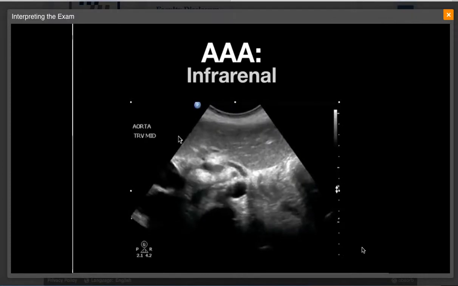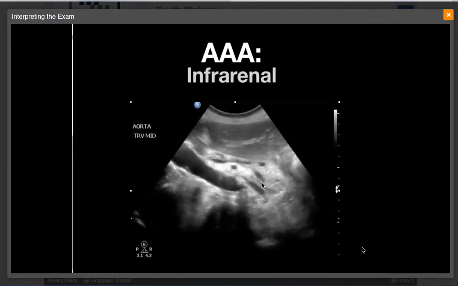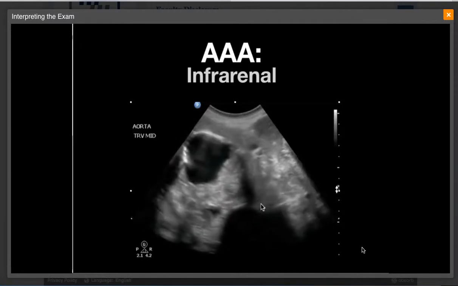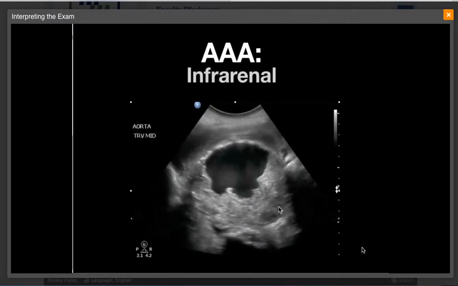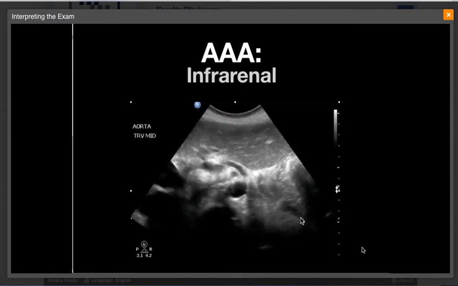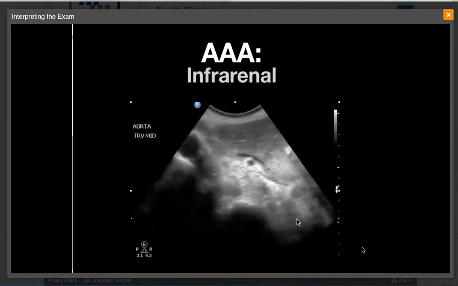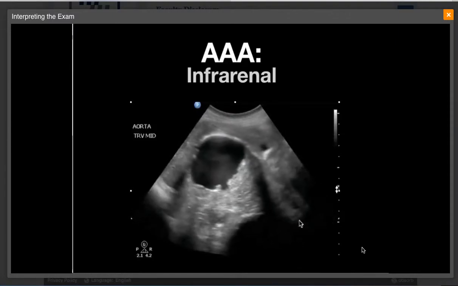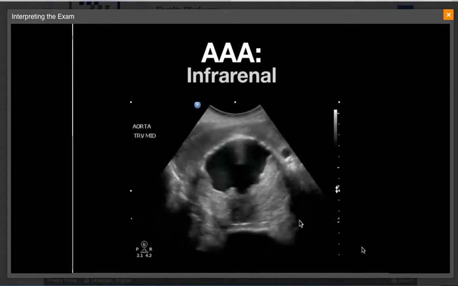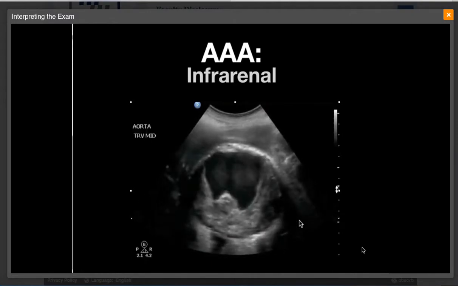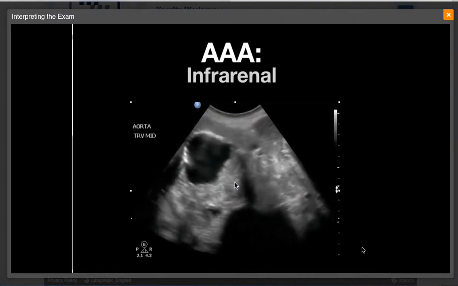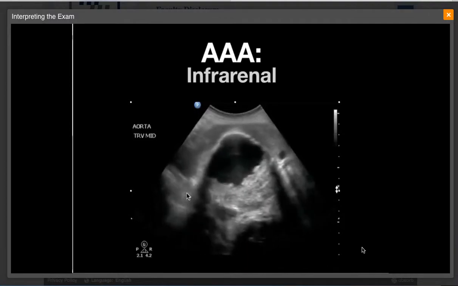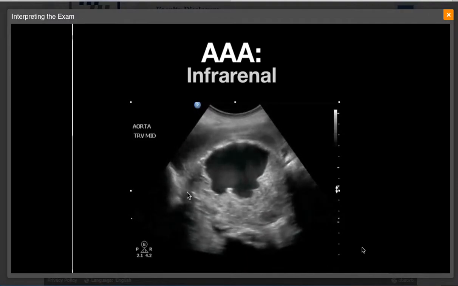This patient had a ruptured infrarenal AAA confirmed in the operating room. Note that due to the tortuous shape of the aorta, identifying the renal arteries in this acutely ill patient is difficult. The sagittal view provided a better estimation that the AAA was infrarenal based on the distance of the aneurysm from the SMA takeoff. But just take a look at this video as it recycles again and see how difficult it is to determine the location of the renal arteries.